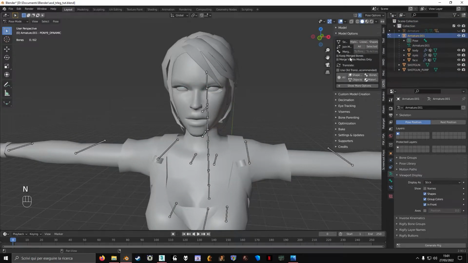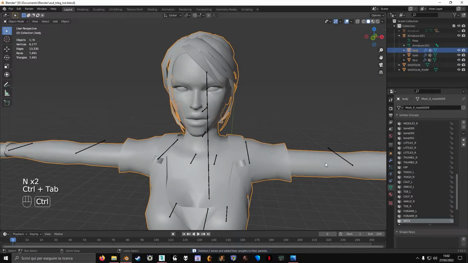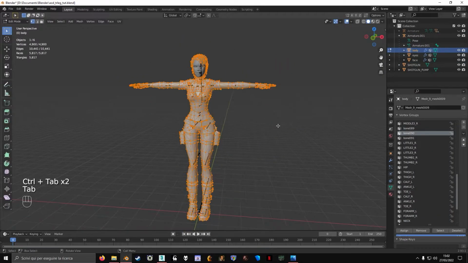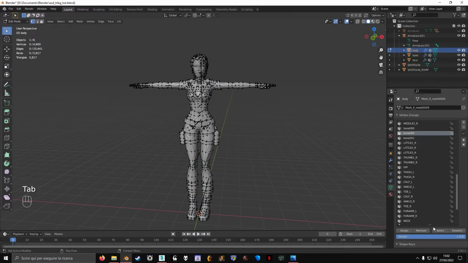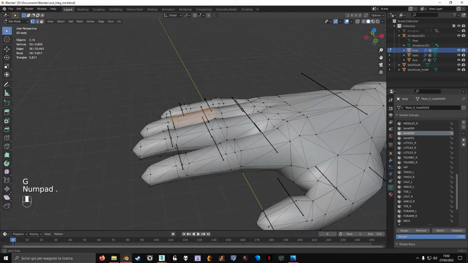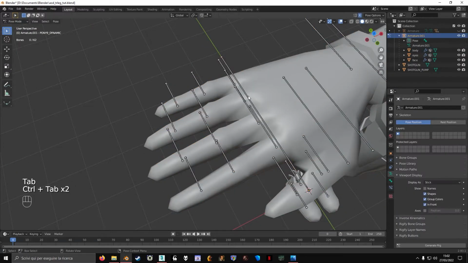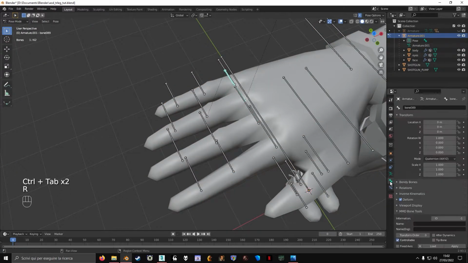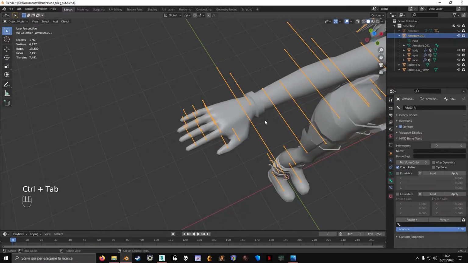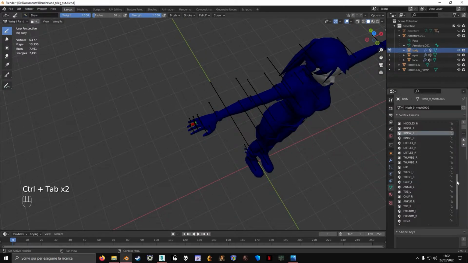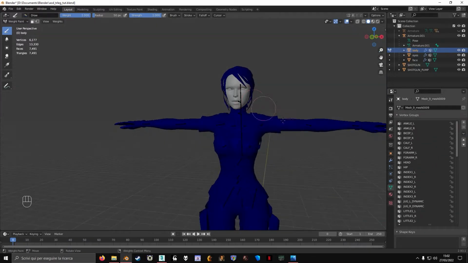Can just parent them. Huh? Oh, the ring bones. I forgot the ring bones. Okay, we are done renaming all the bones to AoD Lara's.